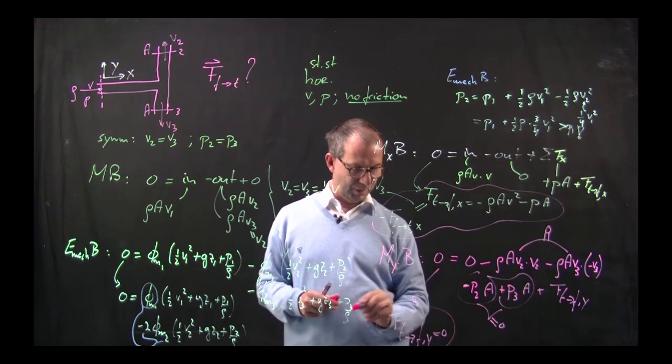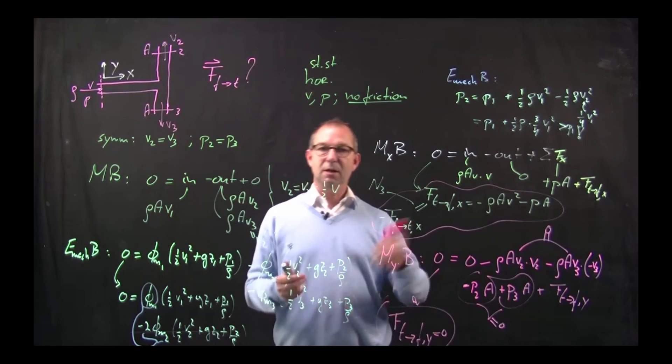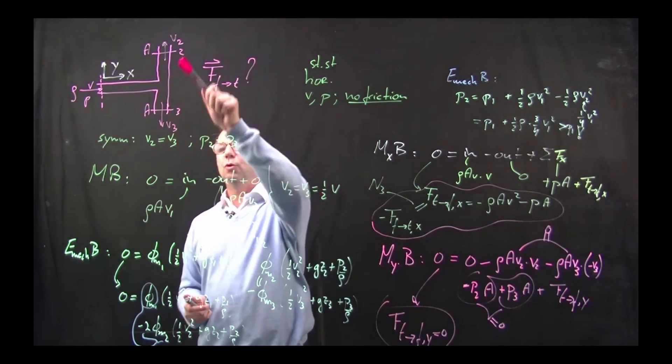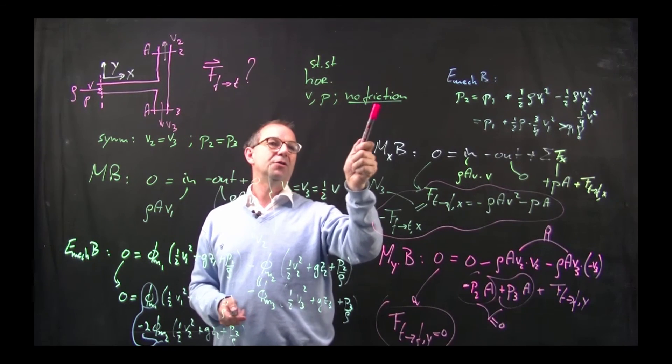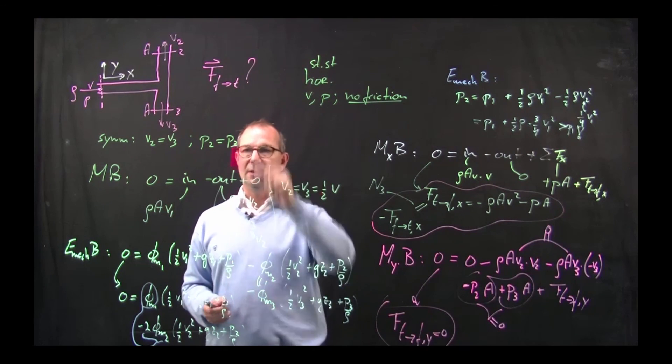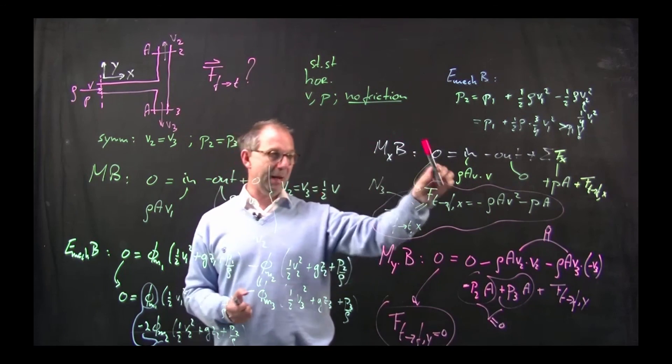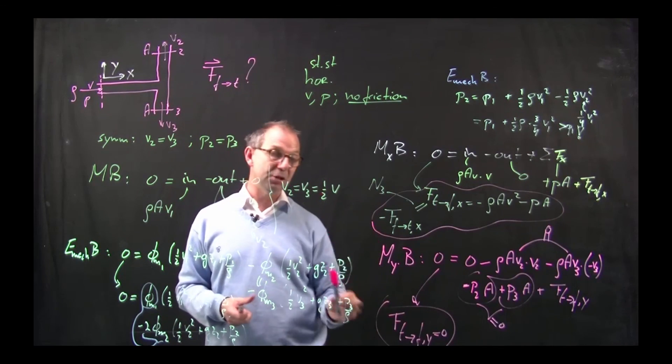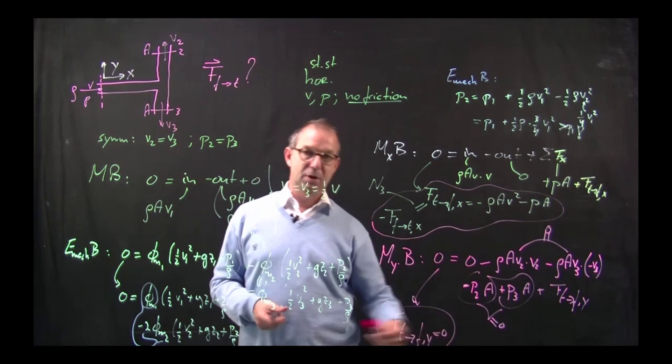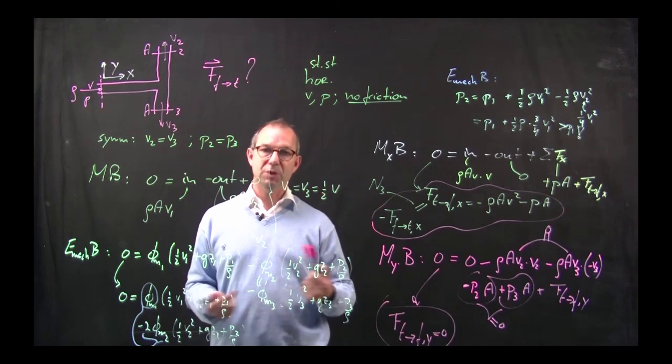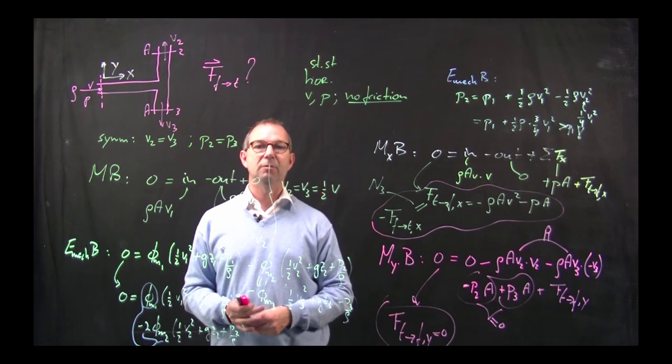So our answer is this green line here. And this one can be added. You see like the example we had in the video lecture. You use all three balances and you put in that there is no friction, stuff is horizontal. And there is a steady state and then it's a step-wise approach backing out from each of the balances one quantity more that you need to know before you can solve for the forces. Try variations on these yourself and you will see that it's always the same drill. Good luck!